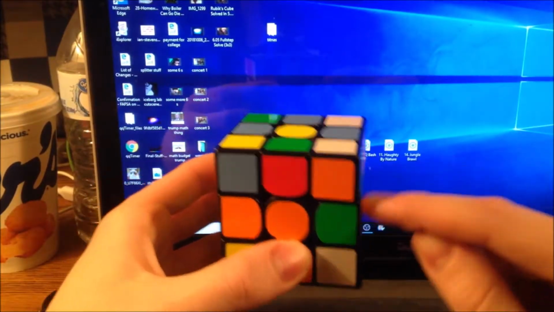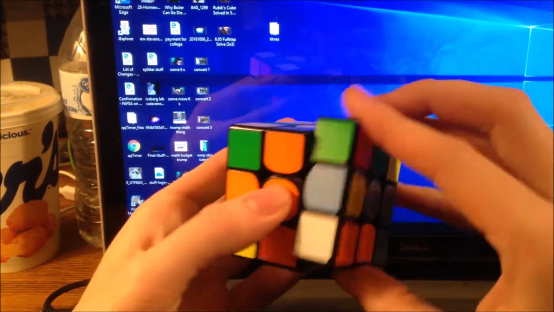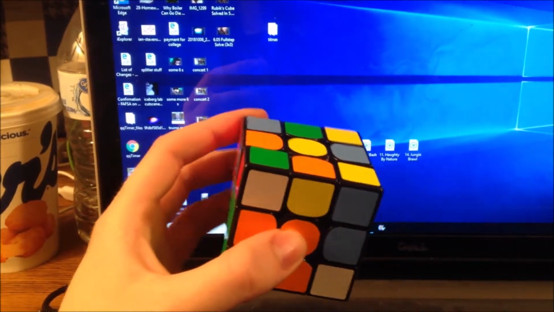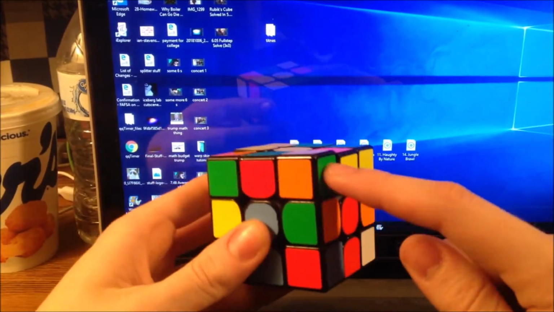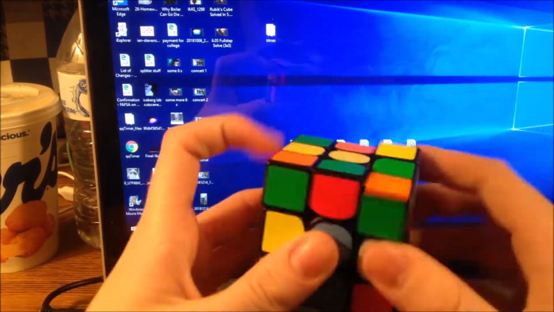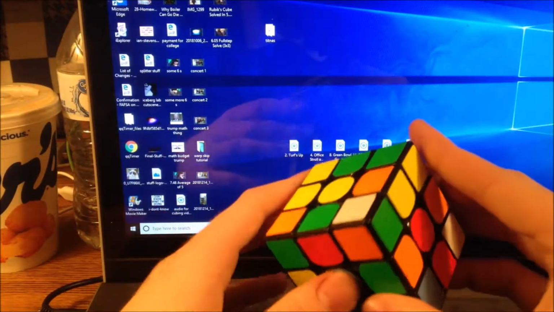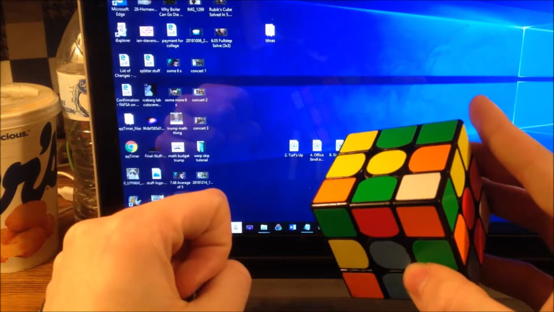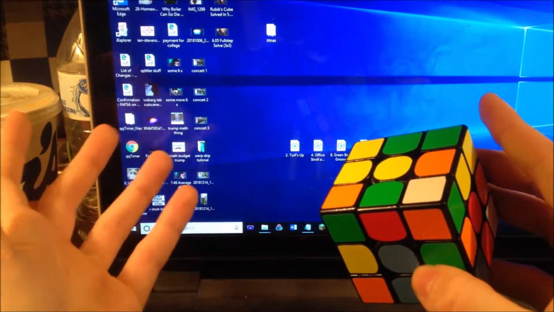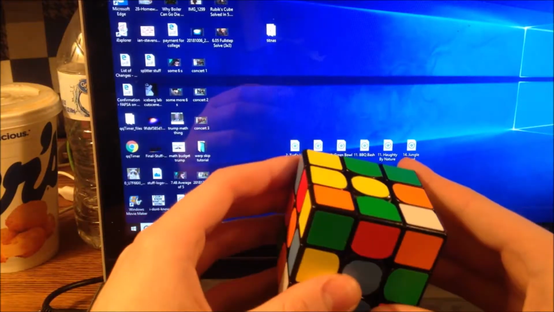Okay, let's say you have this case and it needs to go here. Here's a simple alg you can do. Let's say you have these two pieces, they need to go all the way back here. Now, what you could do is just go like this and have this. That would be a good solution. But there is one that is a lot less moves. It may be a little bit awkward, but after all, it is way less moves, so you could technically save time on this. So here's what you would do.